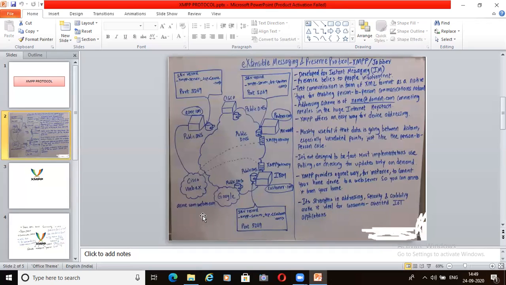To connect to that particular service we require Cisco WebEx, which works like a server.